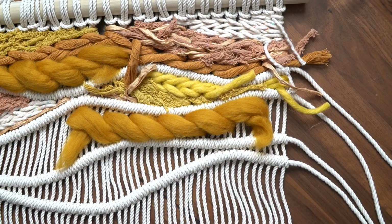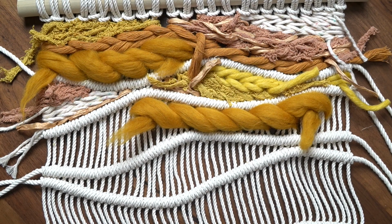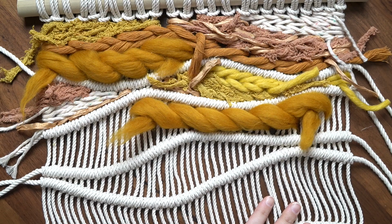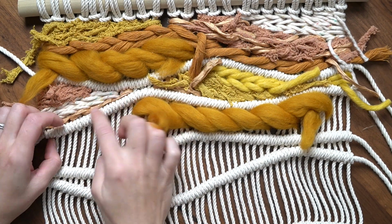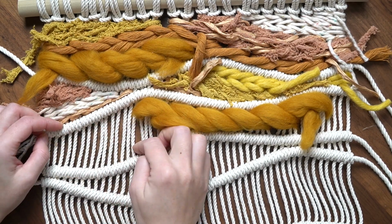I like that. So I'm thinking I wanted to do a little bit of fringe on here somewhere, maybe in a couple of spots, but I thought maybe a little bit of fringe up here might be fun. Yeah, which means we're gonna have to put it on top of this row, and then it can hang down over top of these strands.